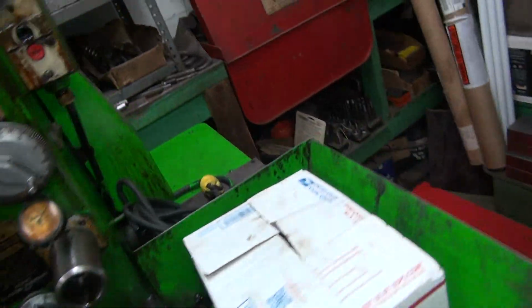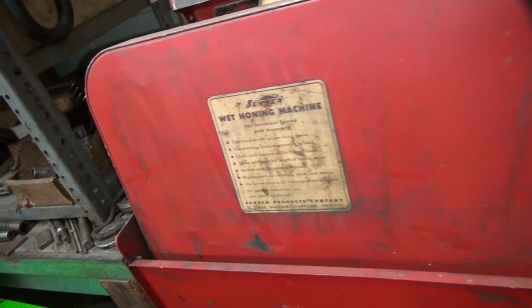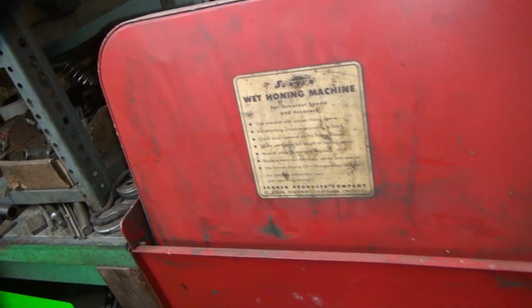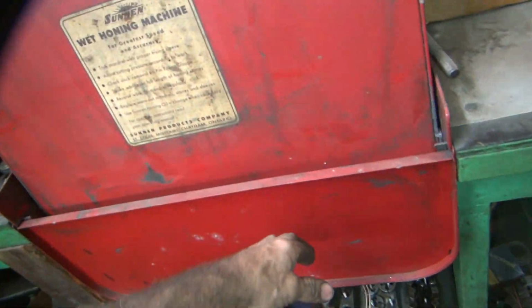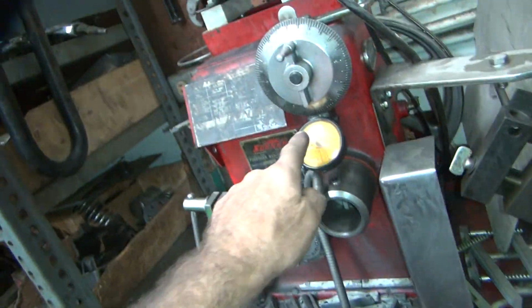So we'll see. So kind of tight in here for clearances. Somebody's got a bunch of crap everywhere. So here's that back yonder view of the shop. So this is a wet honing machine. It's different than a dry honing machine. See, a wet machine has a tank on it. I like how it sits right against the gauge there.